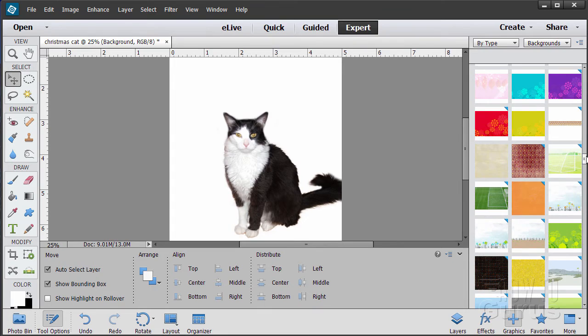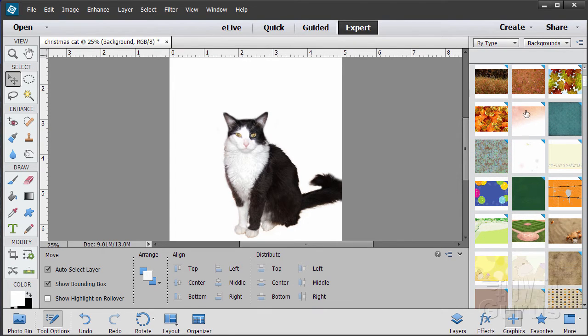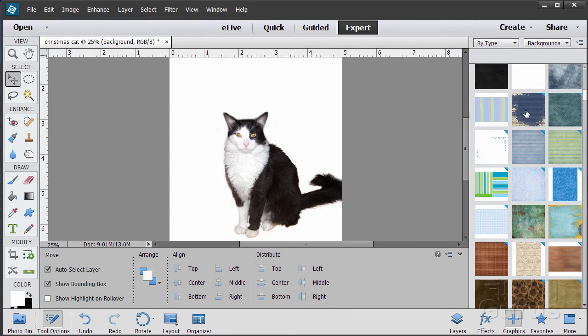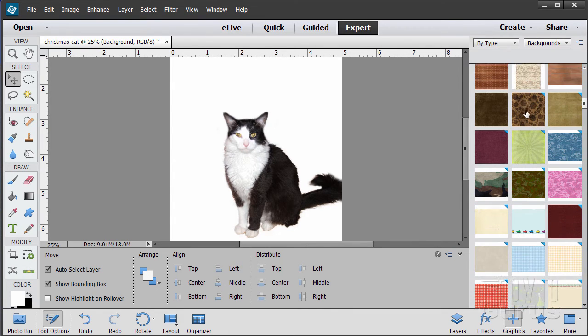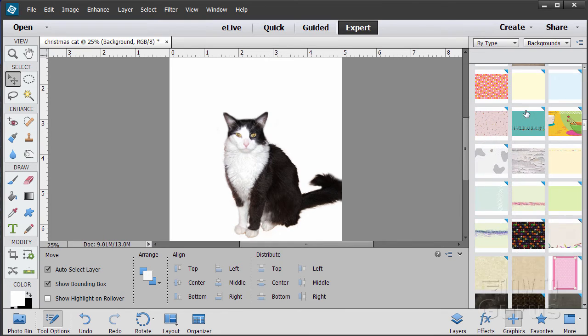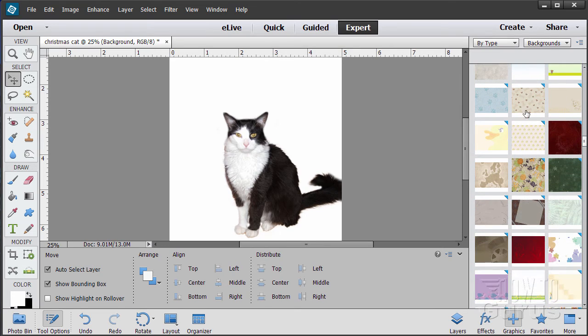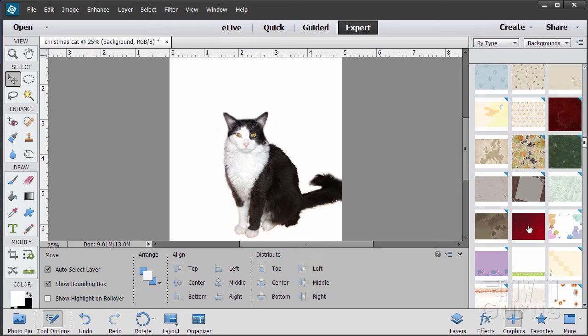I'm going to scroll clear to the top of the backgrounds here. I think it was fairly high up. And then I'll scroll down. I can spot it when I see it. It's actually a background that's designed for Valentine's Day, but it works out very, very well here for this one. Anything that has a kind of a nice red, that'd be a nice one here as well. There we go. That's the one. Okay, Flourish Heart. Double click on that.